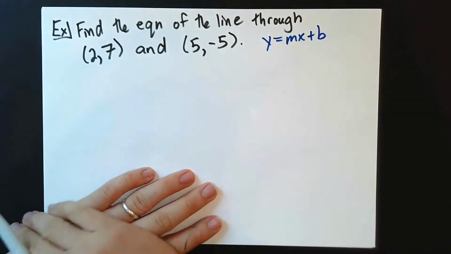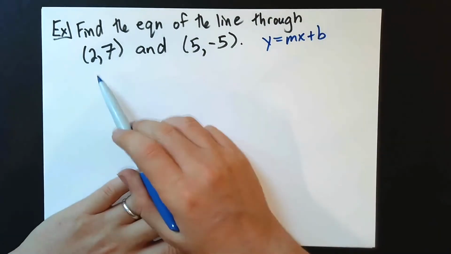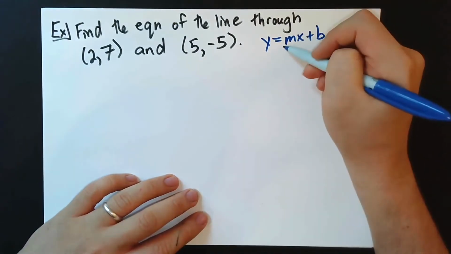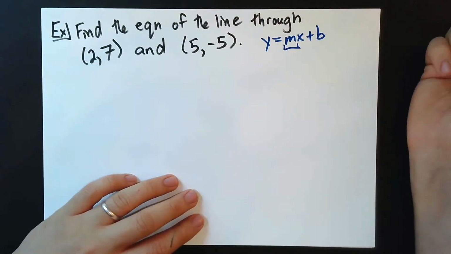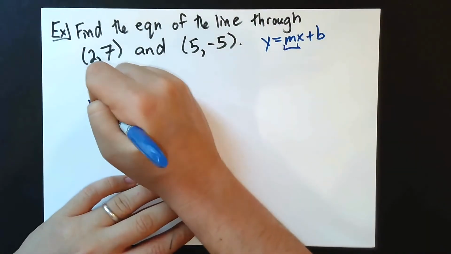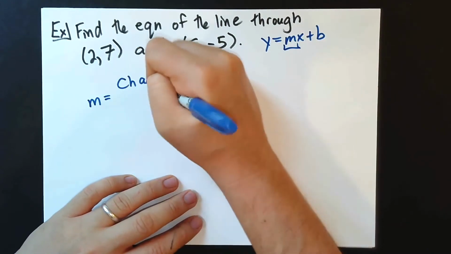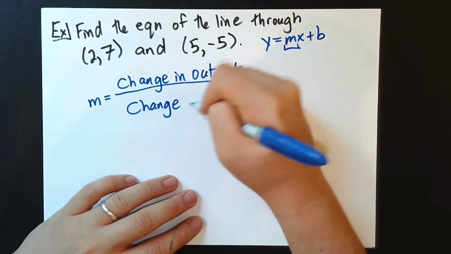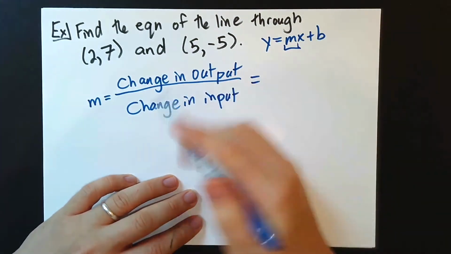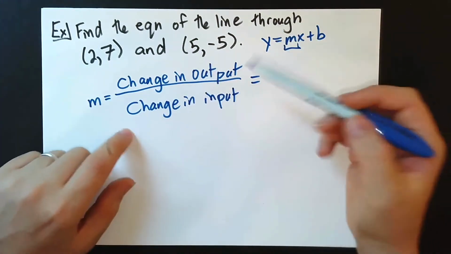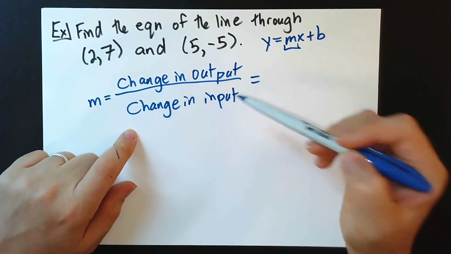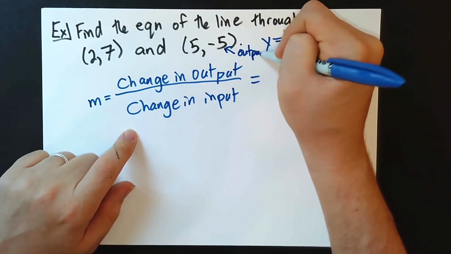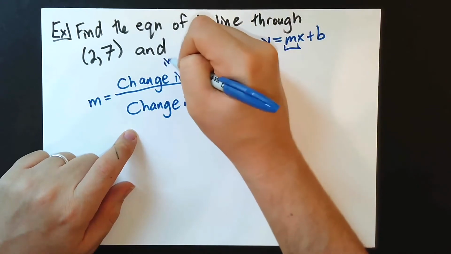unless our line turns out to be vertical. But I'll leave it to you to check this line's not vertical. And so if we calculate the slope, that'll already get us halfway there. And the way we calculate the slope is, remember, change in output divided by change in input. And 2 points are exactly what I need to calculate this change. So remember, again, the y-coordinate is the output, and the x-coordinate is the input.